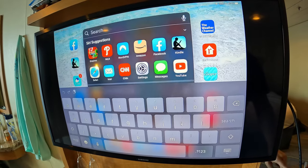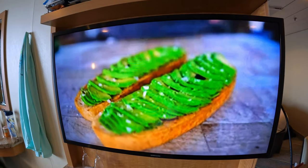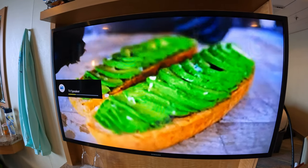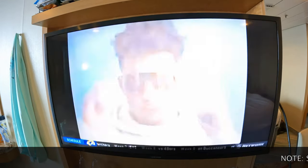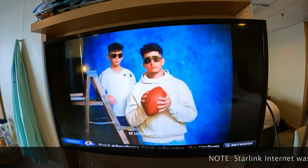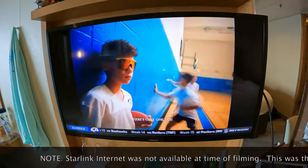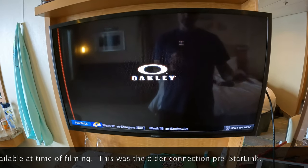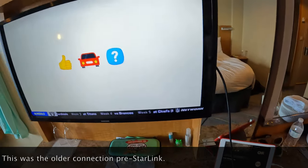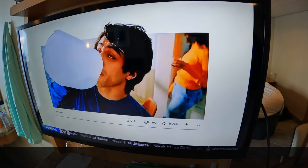You can then stream a bunch of different apps. I'm going to pull up YouTube TV — I was watching a barbecue video earlier and there it is. This is actually the YouTube TV app streaming the NFL Network, and it's streaming just fine. The picture is a little blurry right now, but that's more to do with the bandwidth available on the ship. I also have a VPN set up on my iPad that allows me to watch streaming channels that may not otherwise work at sea.